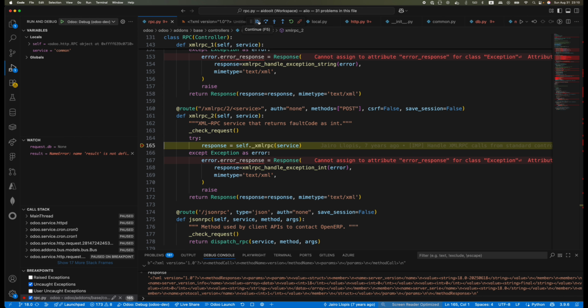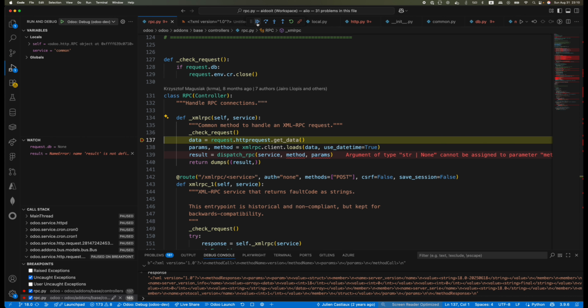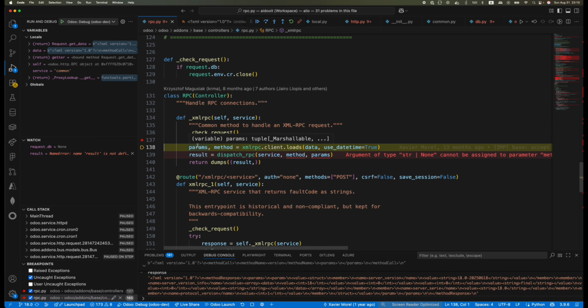Now we should be in the second call for the authenticate. You see the service is still common, and if we go inside this XML-RPC, the service is common, then this data now will have different things.